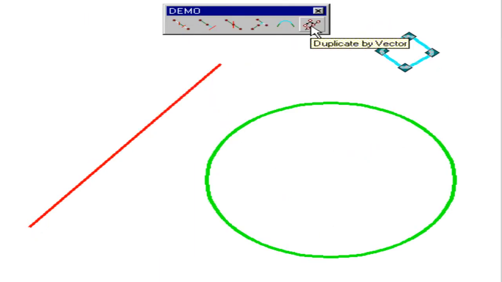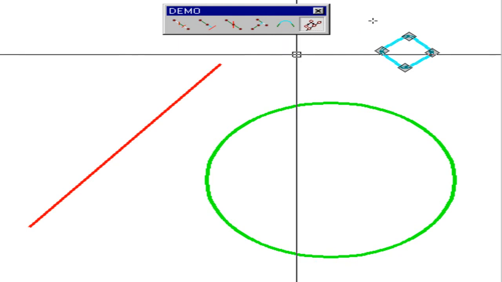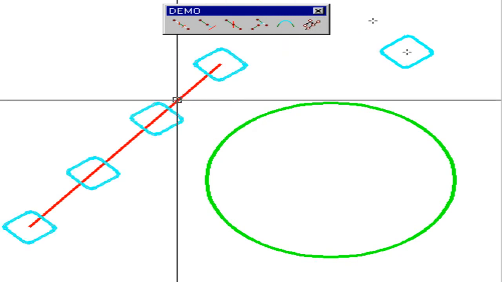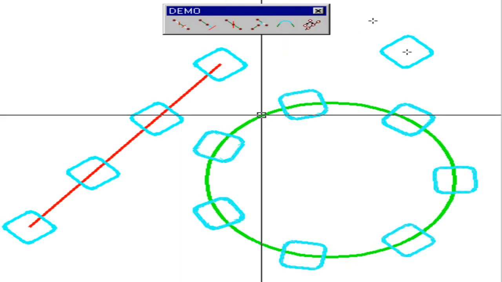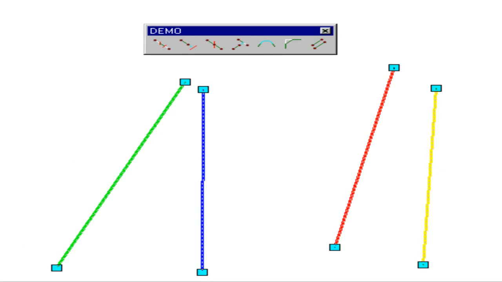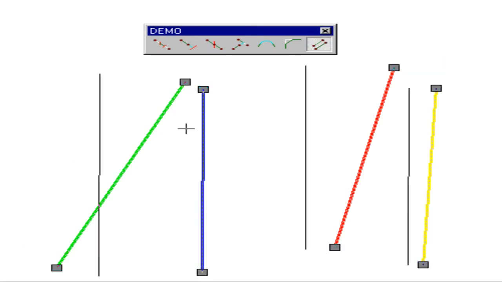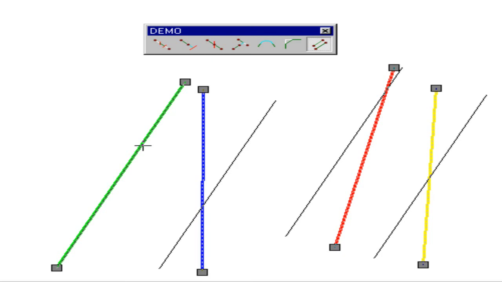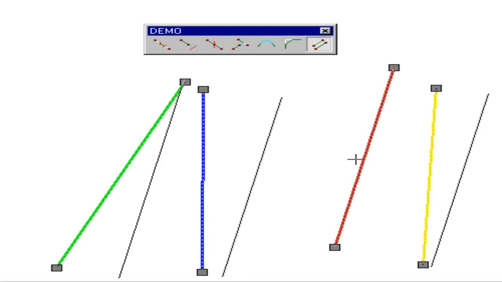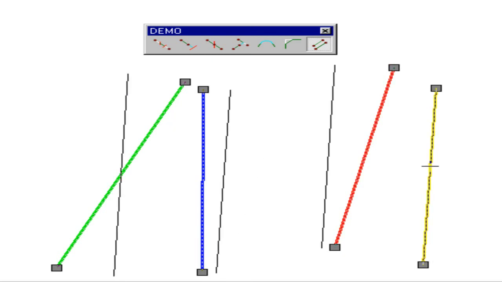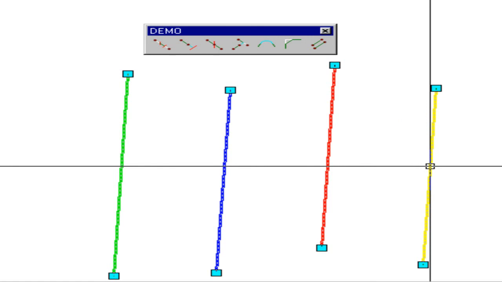you can duplicate selected vector objects along a specified line, arc or circle, defining a number of objects to duplicate. You can align the skew lines and the distances between them. The rubber bands indicate the position of the objects once the command is executed. Click when you find the right position.